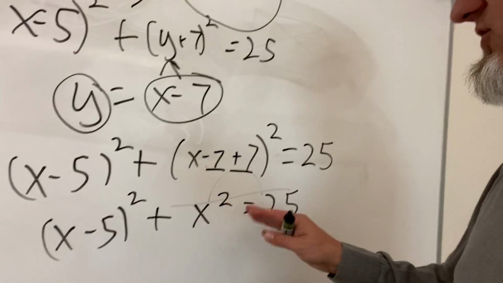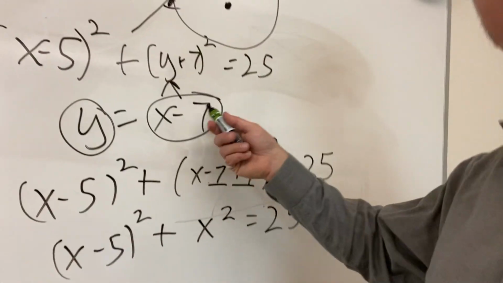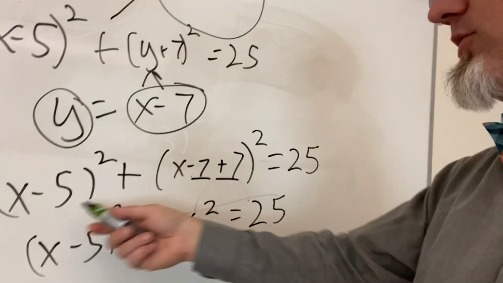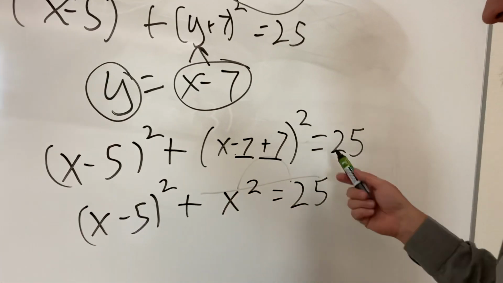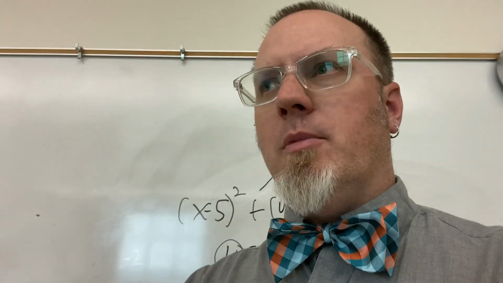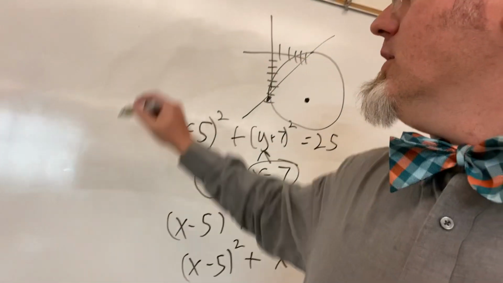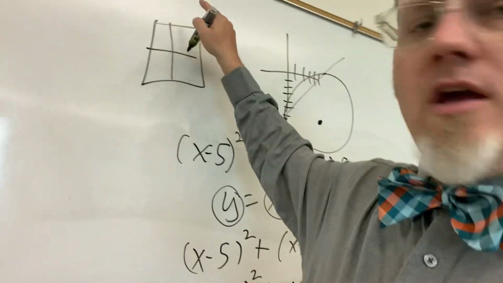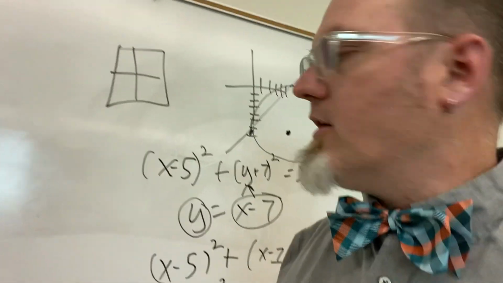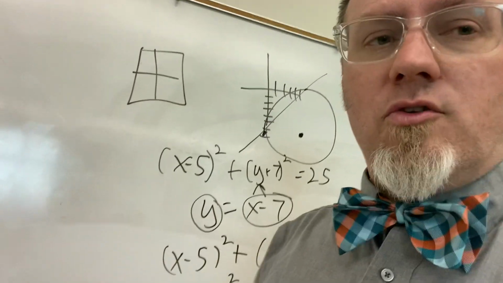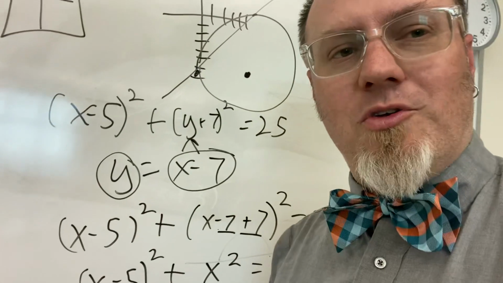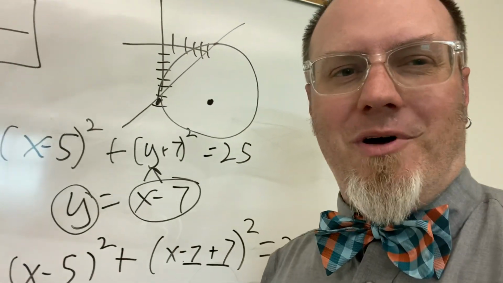But for now, what I want you to do is take whatever equation you're given, substitute it into the circle equation from the linear equation, and then kind of put those together and see if you can get it to start working out. Okay? You don't need to go further than that because we're probably going to have to talk a little bit about going back to like the box method and multiplying binomials together. And we're going to have to talk about factoring a little bit in order to get our x answers. But this much you should be able to do on your own, and then we can pick this up on the other side of the test.